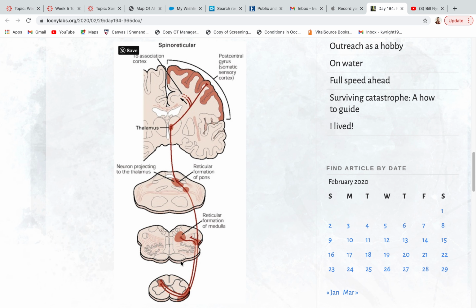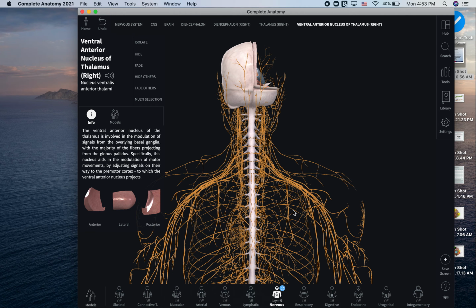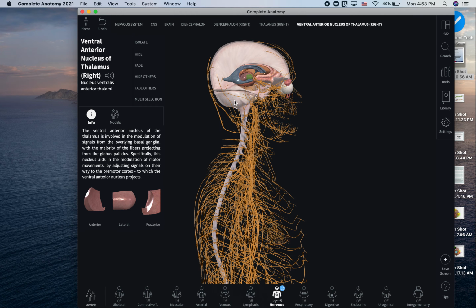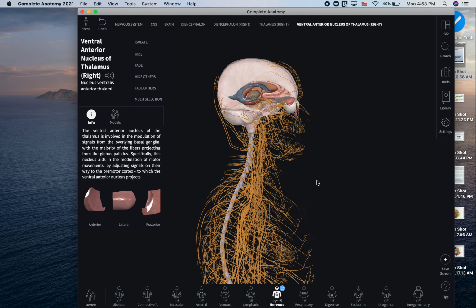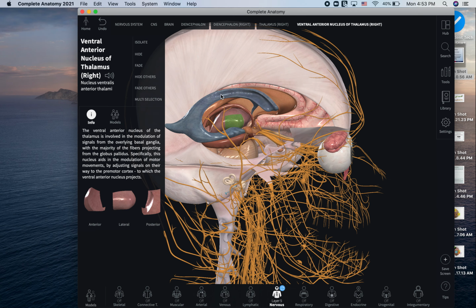So if we go back to this picture, within that spinal cord you have these little neurons, and when it travels up to your brain, it's going to travel up into this tiny part called your thalamus, which is this little pink. See where it's glowing green right here? I highlighted your thalamus.